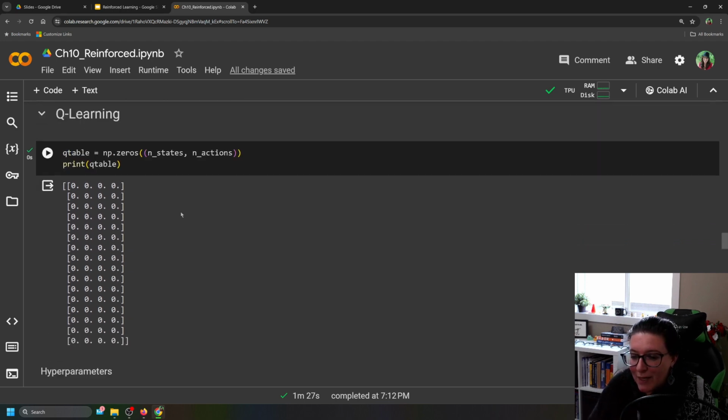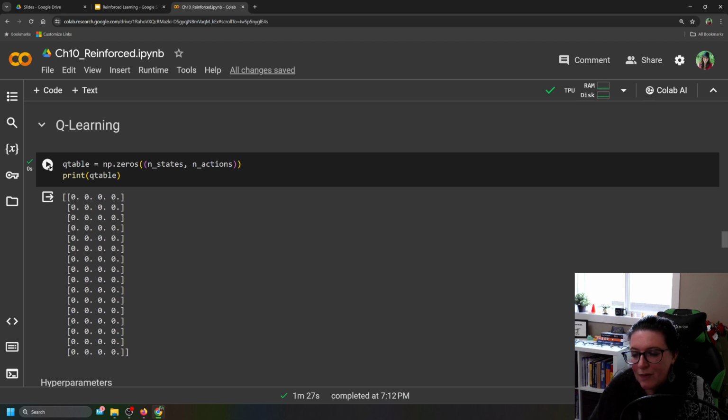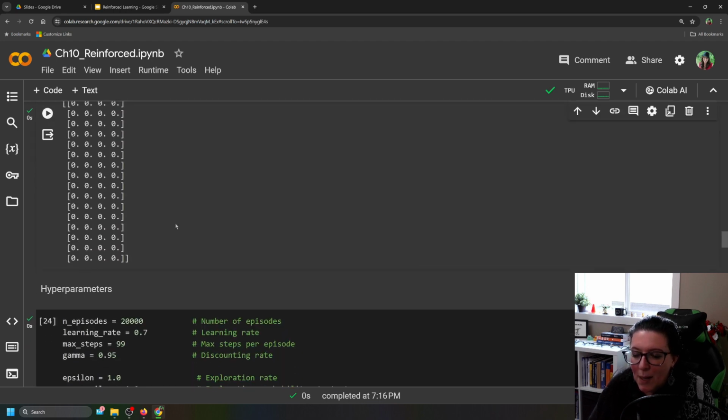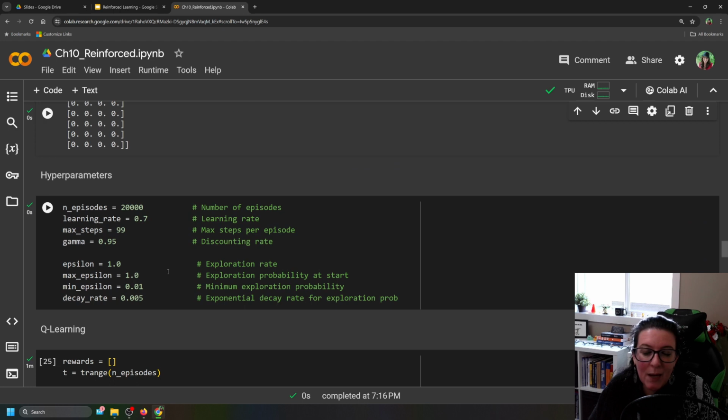The next thing we need to do is define our hyperparameters. You can always play with changing these to see what happens. We're going to iterate through this 20,000 times instead of 100 simulations. With 100, it was easy to see the percentage that made it, but the score was pretty low. So let's do some additional iterations to see if we can get some who make it to the end.